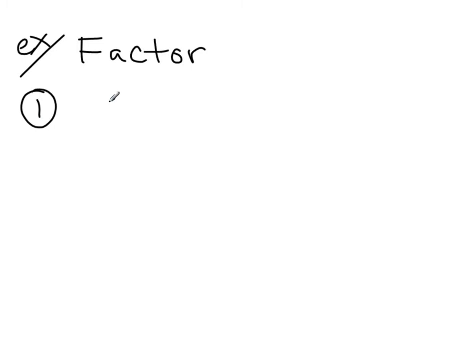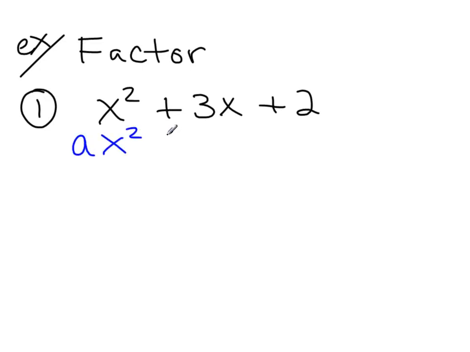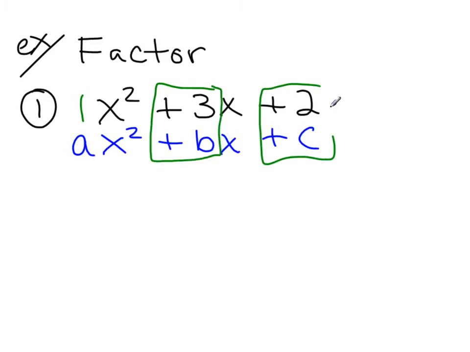So this is the first one. We'll have x squared plus 3x plus 2. Now, what I like to do is write the general form of the trinomial, ax squared plus bx plus c, directly underneath so that my eyes can visualize, okay, the leading coefficient's a 1, so I get to use the method we stated earlier. My b is 3, and my c is 2.